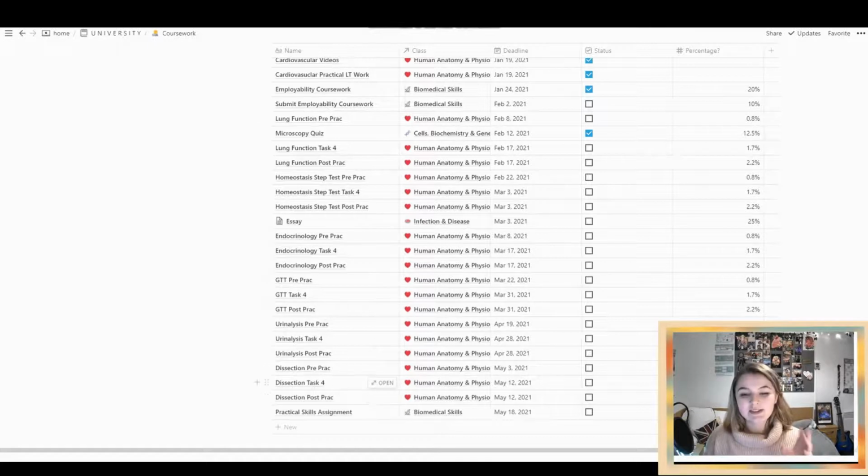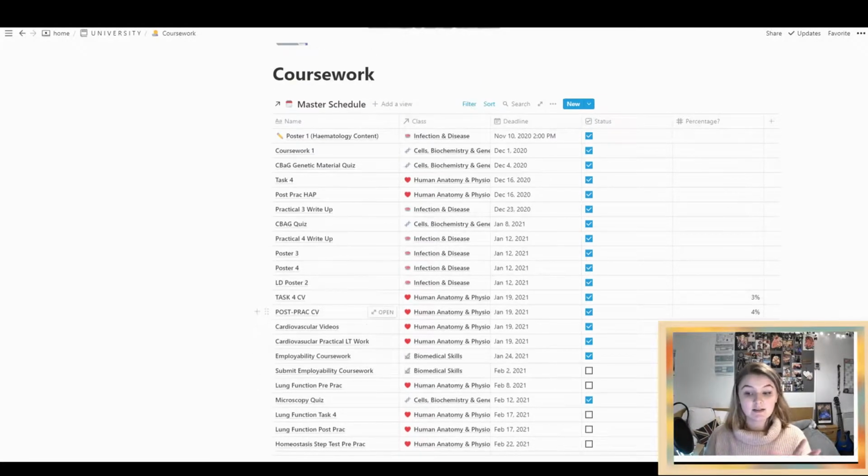It looks like there's a lot for anatomy and physiology, but the coursework portfolios are broken down into 4 parts, well, technically 3 parts, because one of the parts is attending the practical. I like to break it down into all 3 parts of that portfolio, which is why it looks like I have lots of stuff, and it all gets released at different times, so it's just easier to have it all separate. It just looks like a lot. And then obviously the class, and then I have the name of the coursework, so I know what I'm doing.